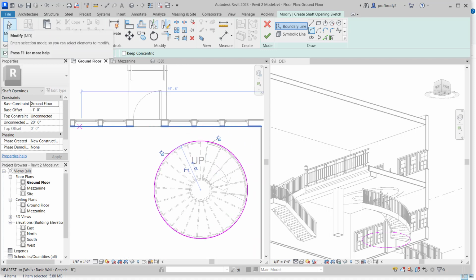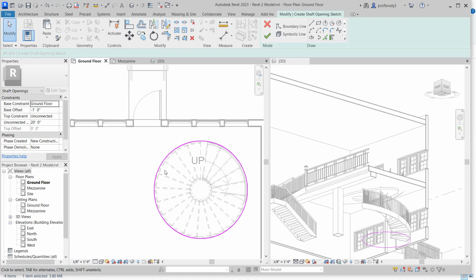Now, the other thing is these are basically objects which cut through any sort of building element that they run into. And so you have to choose where they start. Now, I'm going to make this go from maybe a few feet below the mezzanine, because I can't remember how high that ceiling is. And then I'll make it go to just above the mezzanine. Okay. Again, you really have to get used to using these reference lines. I don't want it to go all the way through the roof. If I did, of course, I could do that if I was putting in an elevator or something like that.